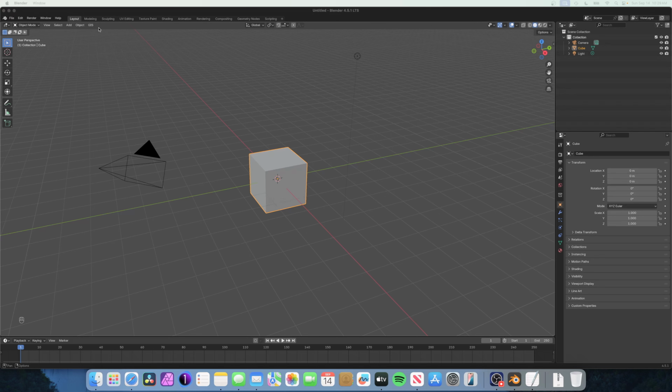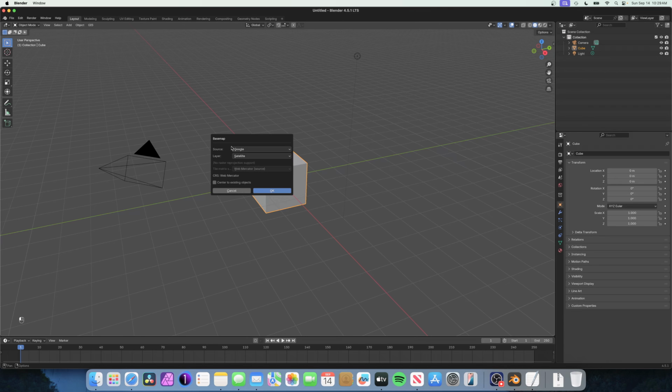So now that BlenderGIS is installed, the first thing we're going to want to do is click on the GIS menu bar item, and we're going to go to Web Geodata and open up Basemap. And we'll see this little menu pop up right here. And this is where we get to choose where we source our maps from. So under source, we have Google, we have OSM for OpenStreetMap, we have Bing and ESRI. And then we also have OSM WMS. I don't really know what that one is, but that's okay.